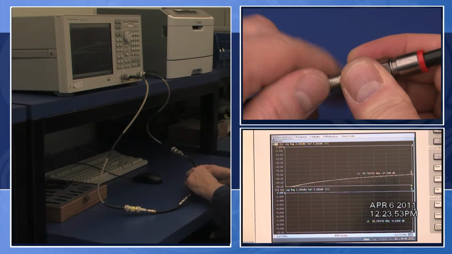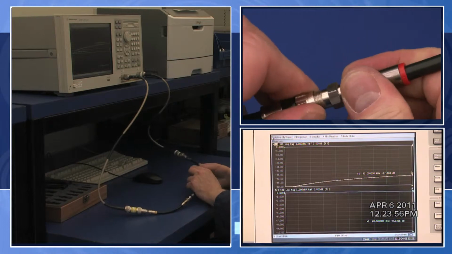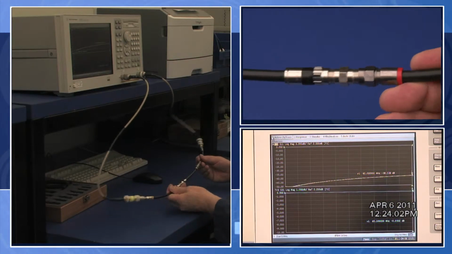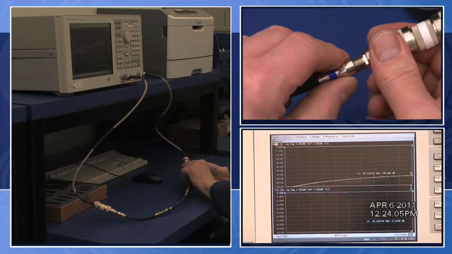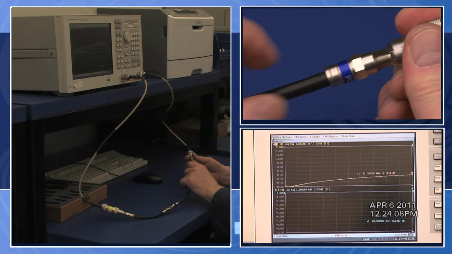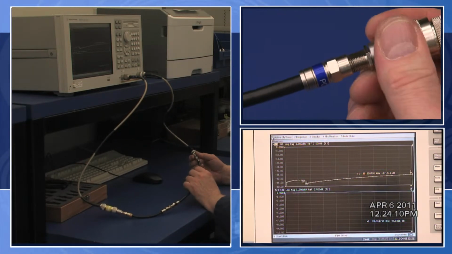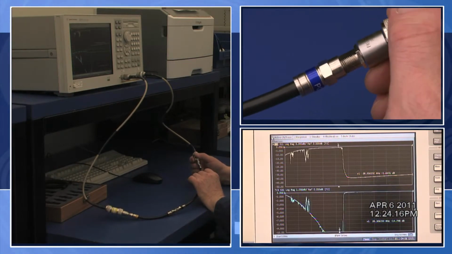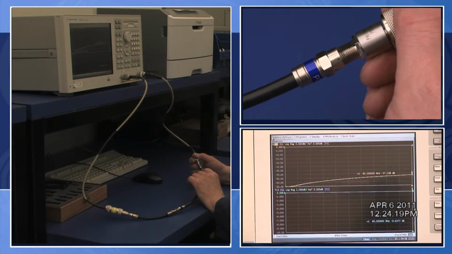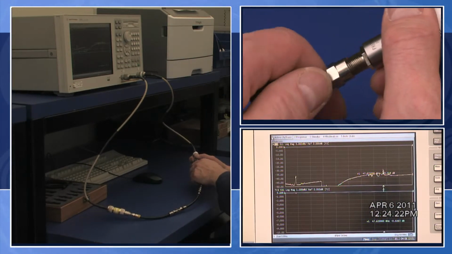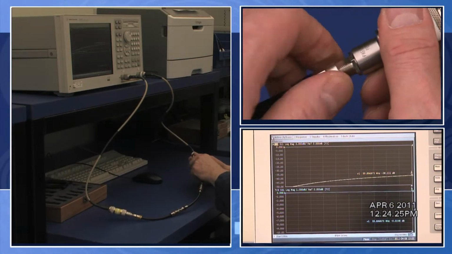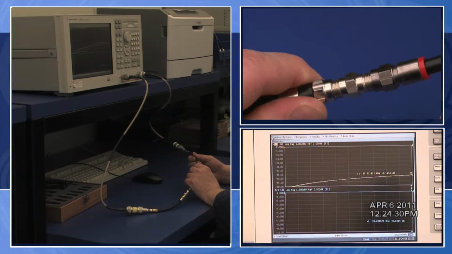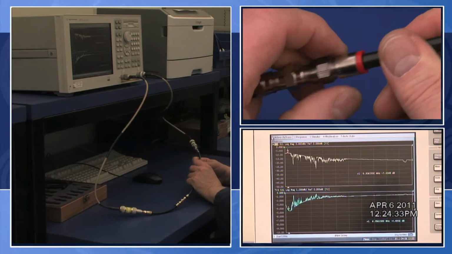Let me run through these connectors again. Okay, everybody's tight. We can see that because I can wiggle the entire assembly and it's all stable. But if I loosen up one connector, right here at this end, just a couple of turns, it's just cracked loose, and immediately we see unstable return loss and insertion loss values exceeding 20 dB, depending on just how the connector is sitting. Another connector, as soon as I loosen it up, we get very unstable return loss measurements in the single digits.